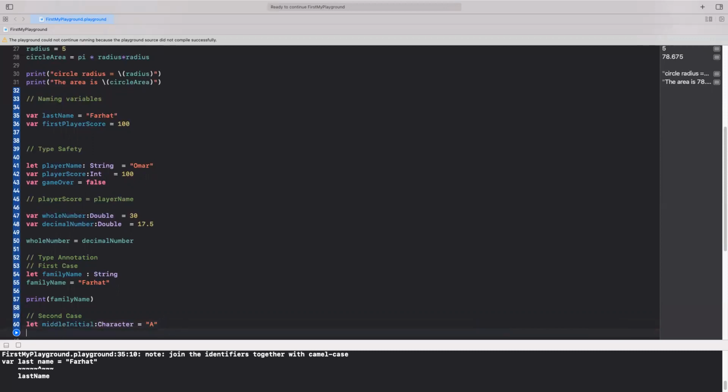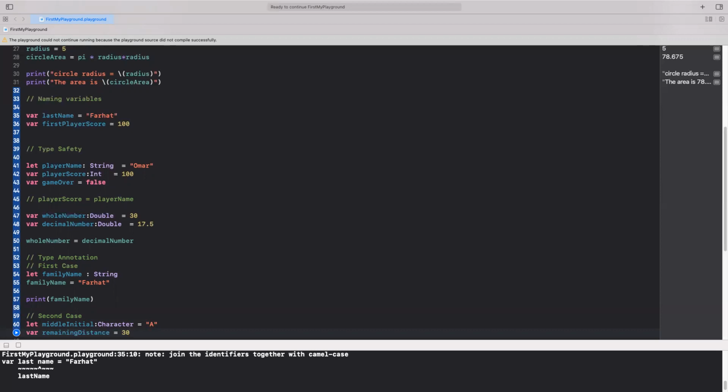All right. The other scenario, you could have, for example, var remaining distance, and if you make that 30, then the compiler would say, okay, this is an integer.